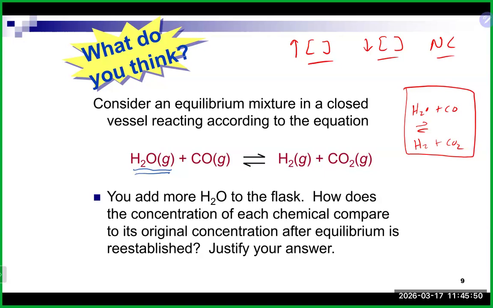What do you need to come together for a reaction to take place? You need everybody to find each other, right? So if I add more water in this case, I am increasing the amount of reactants that I have, so I now have more reactants than I do products. There is probably a better chance at this point that the reactants are going to come across each other faster than our products are, just by the availability of it. We talked about factors that affect the rate of reaction in the previous chapter, right? Availability of reactants, concentration of reactants and so forth.